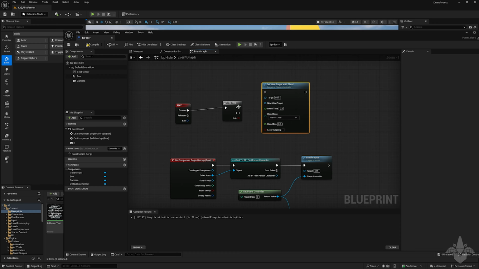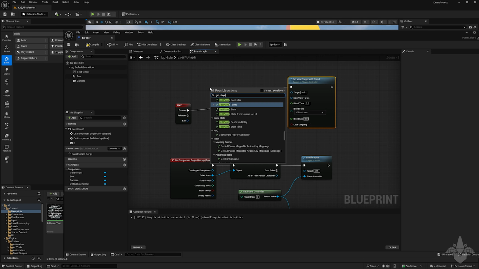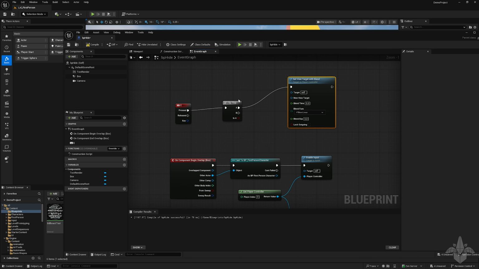We are going to hook this into here so that if we're doing A, it's going to trigger this. The target is going to be the player controller, so we need to get player controller. That's who's changing. What's the new target? It's going to be the camera here.